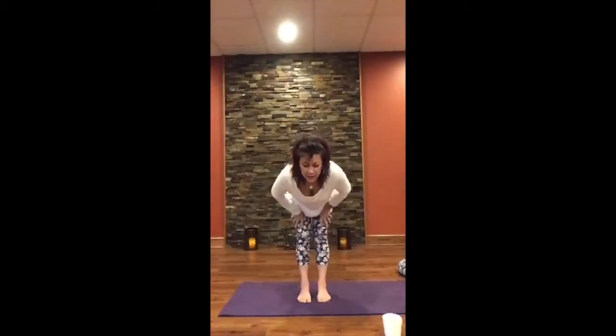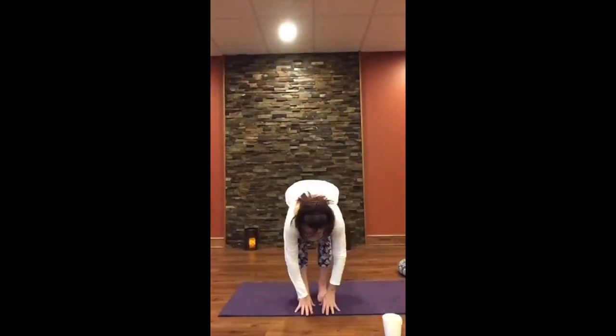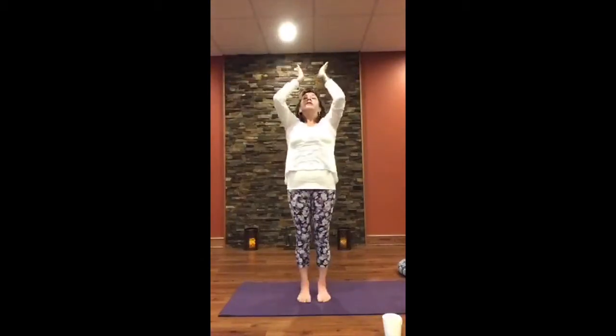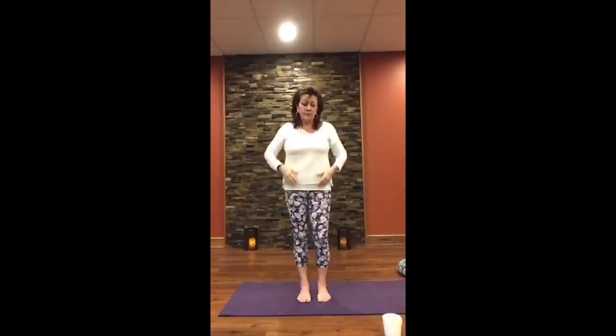Inhaling nice and strong, come on up to your toes, look forward, walk, step, or jump your feet right between your hands. Take a full breath in for that halfway lift. Exhale, forward fold. Rise to stand, big and tall. Bring your hands to your heart space and pause.